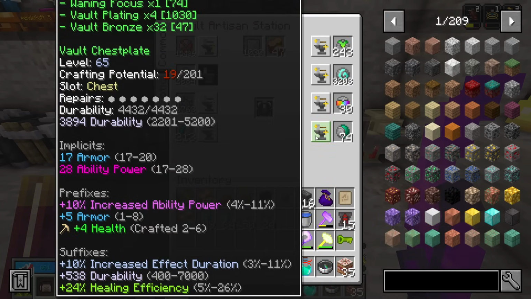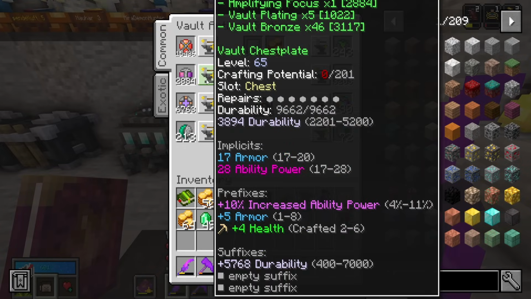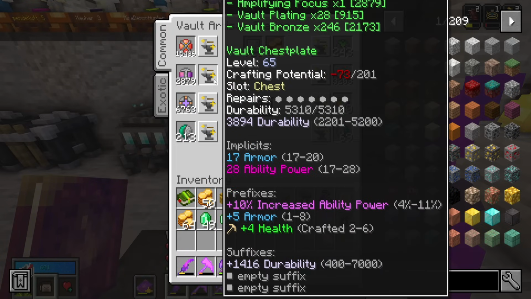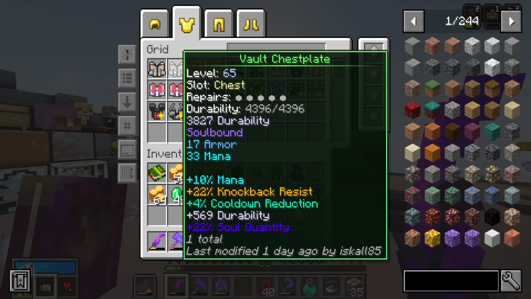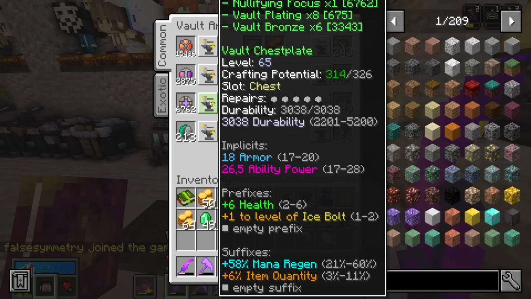Okay, that's effect duration, but 2 other dead stats. Oh, and also we're gonna run out of plating. So yeah, we gotta be a little bit conservative, I guess. CDR. Mana regen. I wanna hit 2 of 3 here, right? This might be dead. We could go and look for more chest plates. Actually, we should use the faceted focuses. I forget about these all the time. Yeah. Okay, good. Kind of want to get rid of that ice bolt, huh?